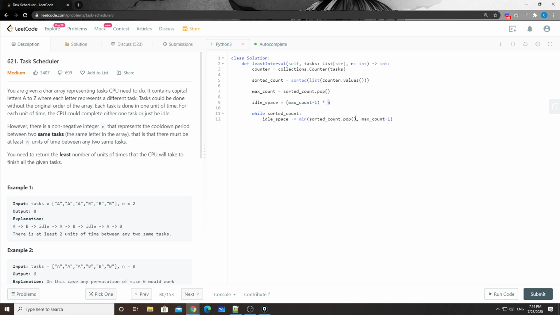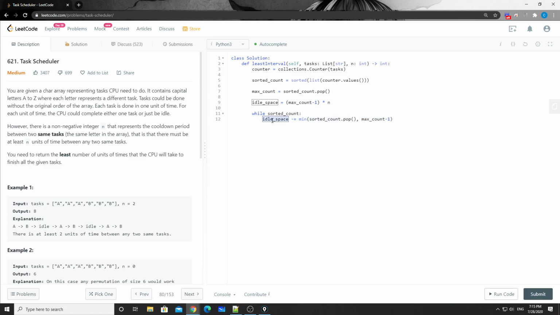And then the next time when you try to remove b, you try to fill those spaces with the b here, but the b has the count equal to 3, okay? But instead of 3, actually the most we can fill is maximum count minus 1, which is 2. That's why we need to use a minimum to make sure that, in case there's another task that has the same max count, we only fill the max count minus 1.